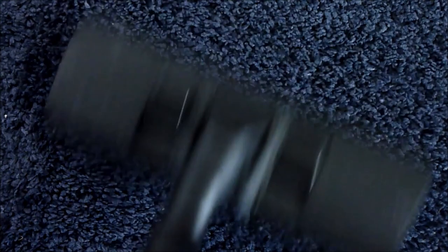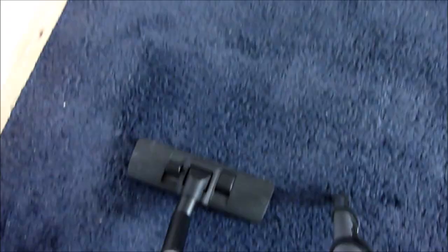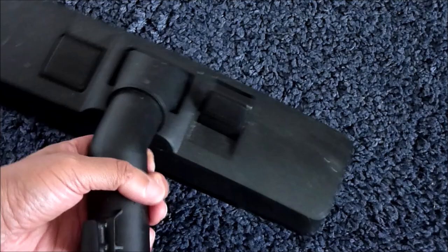However, I do find the Combi tool hard to use, as it doesn't maneuver easily. I still prefer the aero brush, as the aero brush has wheels either side of it, making it easier to move up and down. The suction on this is good, and it also has a strip along the bottom, that's the red bit there, that picks up hairs. All in all, it's okay.